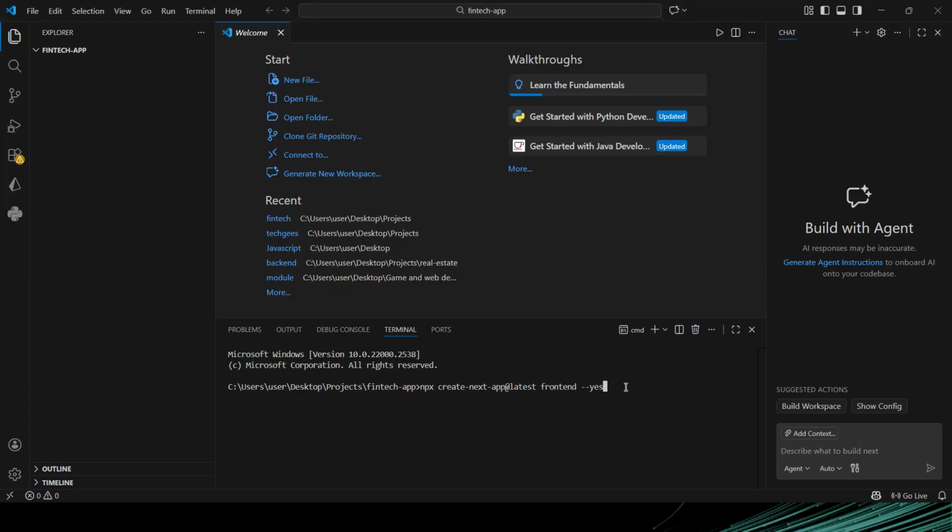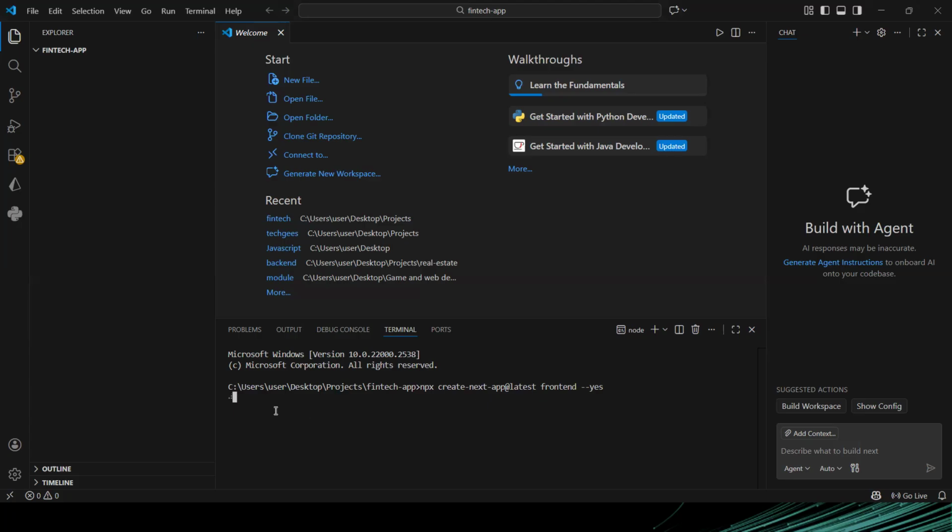Then you will have this --yes. Now I might go on. If I remove this --yes, there are a couple of things it is going to ask us, but just leave it. Leave the --yes. When I teach in my tutorial on Next.js, I explain these things, but I don't have the time to explain everything here. So just go with the default. With this line of code, we are telling Next.js to do the default Next.js installation. So hit enter. All right, hit enter.